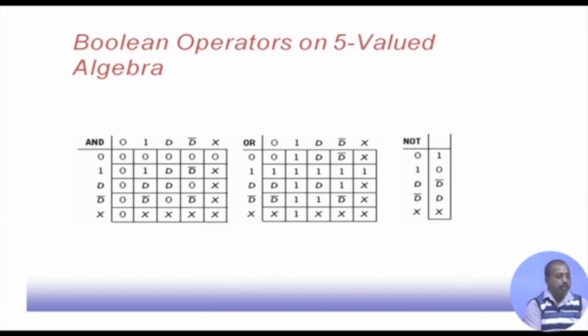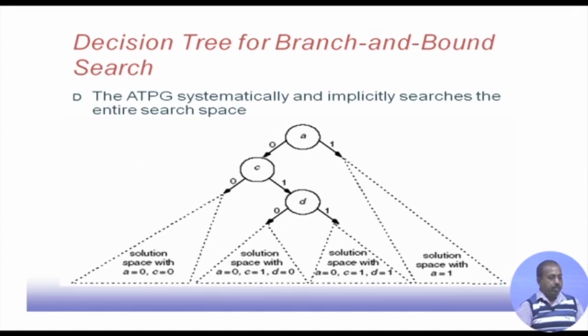Like that we can formulate this AND table, and if one of the values is unknown and the other one is not a definite controlling value, then the value will remain unknown. Like these values, they remain unknown. In an OR gate we can similarly formulate this logic table, and for the NOT gate also. We are showing it only for AND, OR and NOT, but you can formulate similar tables for other logic functions like NAND, NOR, XOR. It does not matter: for all the logic families, knowing that D and D bar are complementary, you can formulate this type of table.